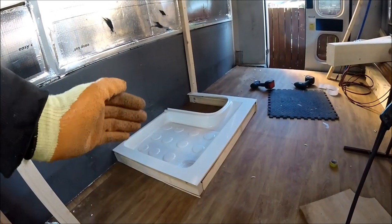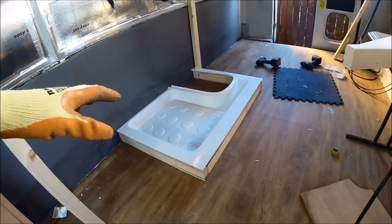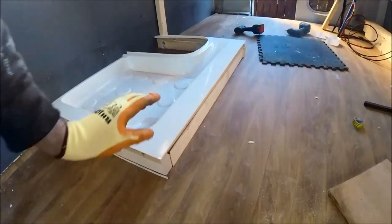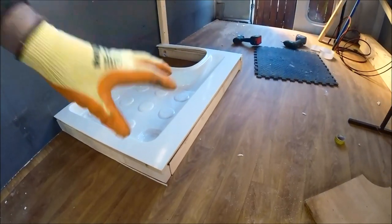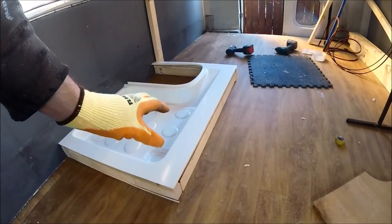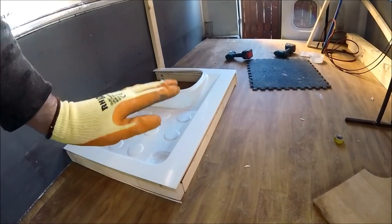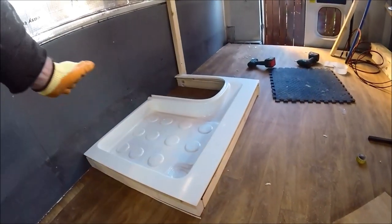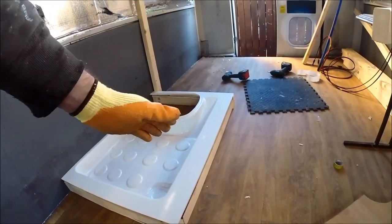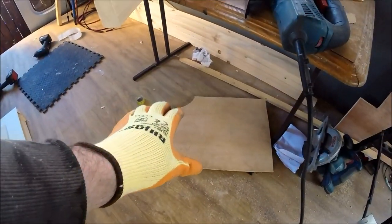So I've been cutting down a few more bits of wood for support for the shower tray itself, and that's now all fully supported. There's no flex in the tray itself. This is all butted up right nicely against all the wood. So now I'm going to take the tray off, make sure all the supporting woods are secured together, because there's a couple of strips that are making up the height to make sure that the shower tray is nice and sturdy. So I'm going to remove the shower tray, secure all of the supporting beams to make sure that they're nice and sturdy. Then we'll be able to get the shower tray back in place with the base of the plywood as well.